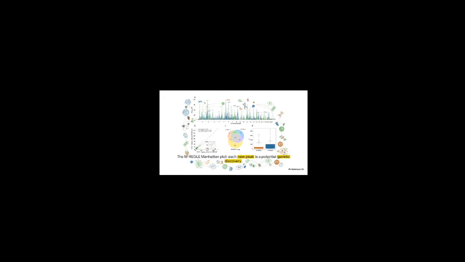This is a Manhattan plot, and it basically shows us all the genetic discoveries EMRIGAL made when it looked at 12 different heart readings, ECG leads, all at once. Every single one of those giant peaks shooting up past that red line, that's a potential new genetic discovery for heart health. By putting all the data together, it's finding stuff that was just impossible to see before.